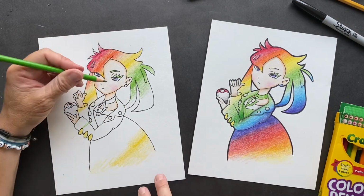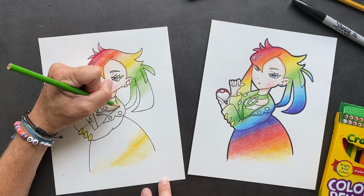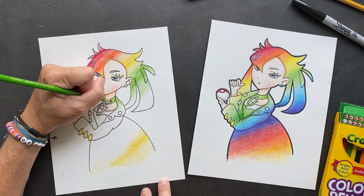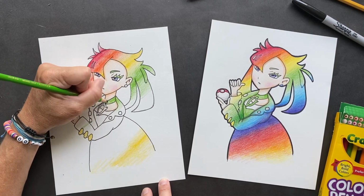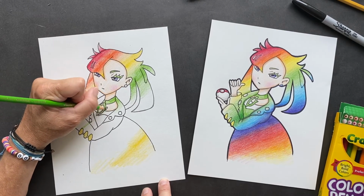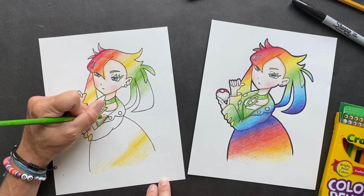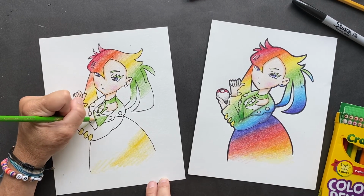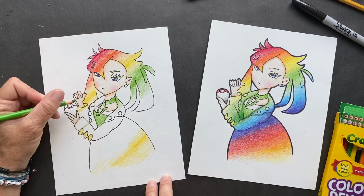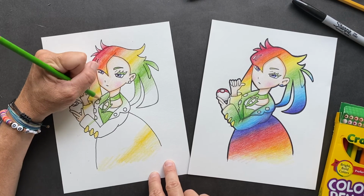All right, let's get the green in there. And it looks like her outfit is mostly green. So we're gonna color this in darker green. Looks like her necklace is green, and then her top is green. And then looks like all of this is green. There's a lot of green here.